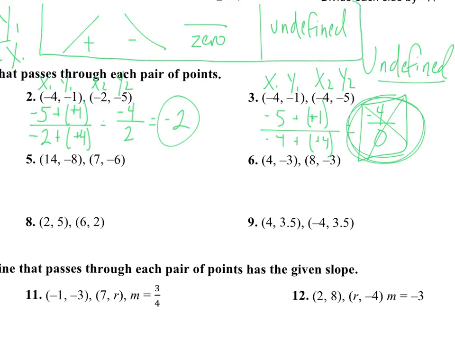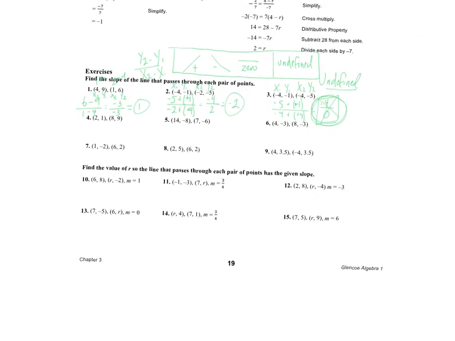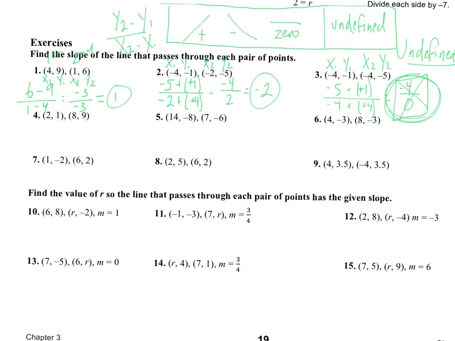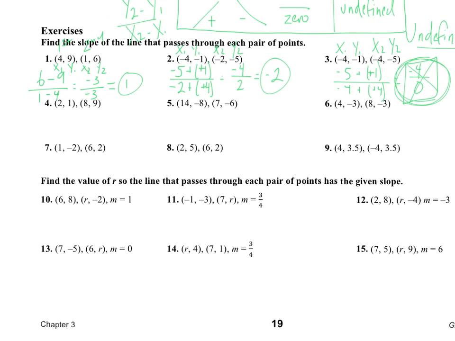Again, you're learning all sorts of fun stuff here. Positive slope, negative slope look like those kinds of lines on a graph. Horizontal lines have 0 slope, and that's okay, right? And then we have undefined. So if you want to try these other ones, like magic, I'm going to make those answers appear here in just 1 second. If you don't want to try them, well then too bad. I'm going to put the answers up here in just a second anyway, all right? So give them a shot. Pause the video if you want to.